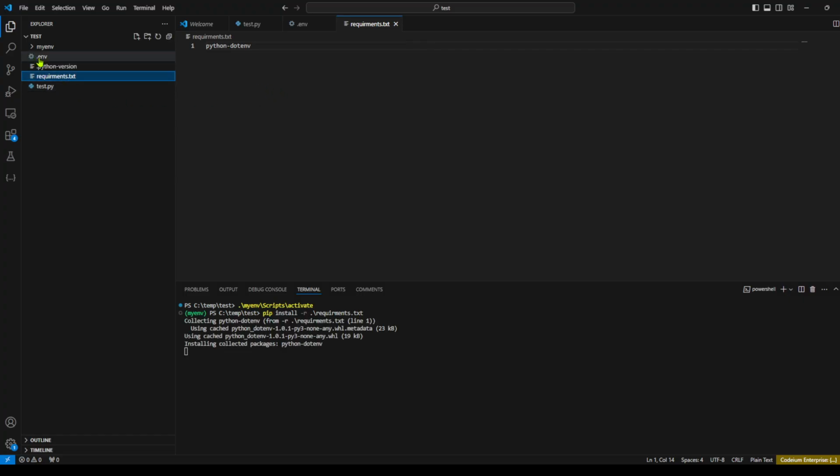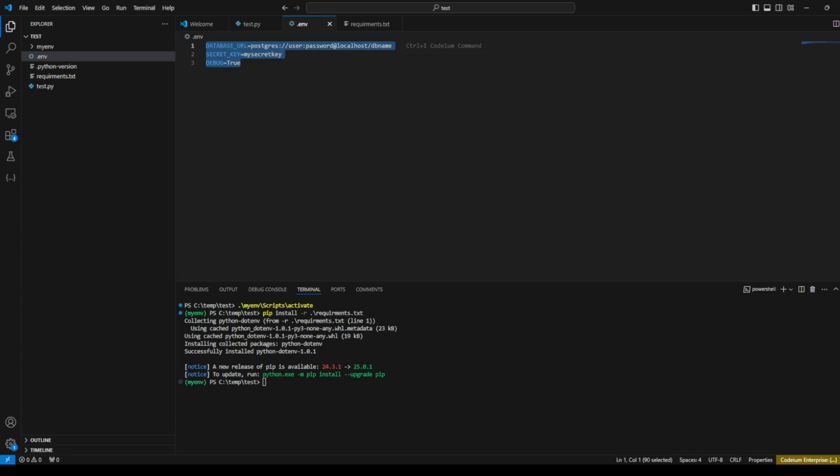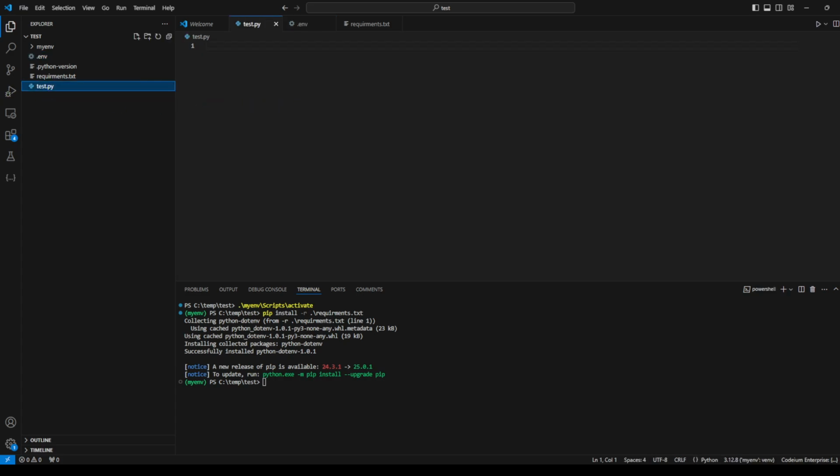I have already added these environment variables, and let's write the load part, how we should be able to load them. For that, first of all, I have to import load_dotenv, so from dotenv import load_dotenv, and import os as well.